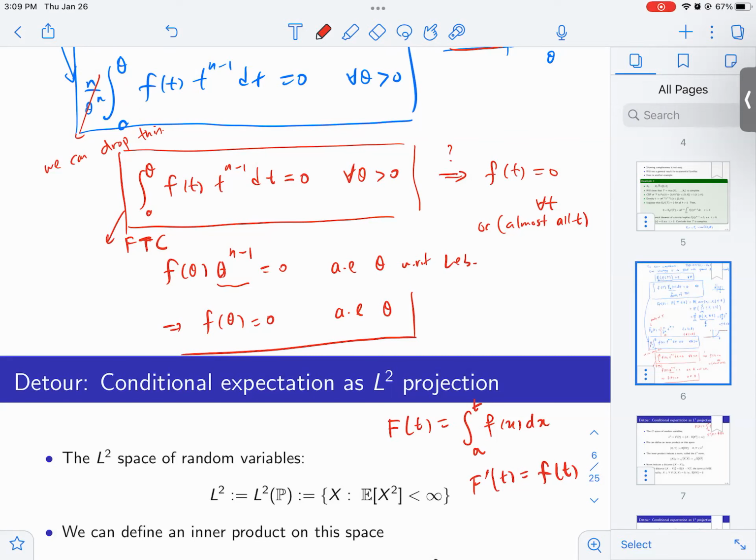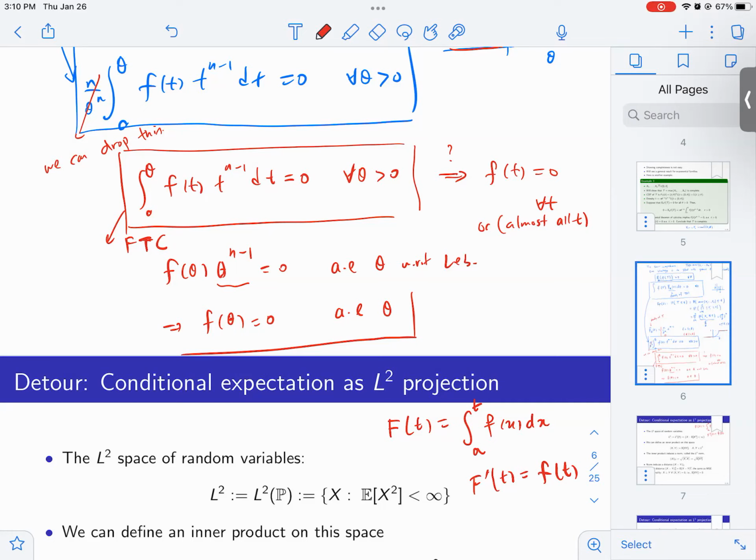So I thought we had to show that f of t is a constant everywhere, and this is f of theta, is there no problem there? The function is a dummy variable. You're trying to show that the function is identically zero. That's what we want to show. The argument is just a name. Good. Any other questions?